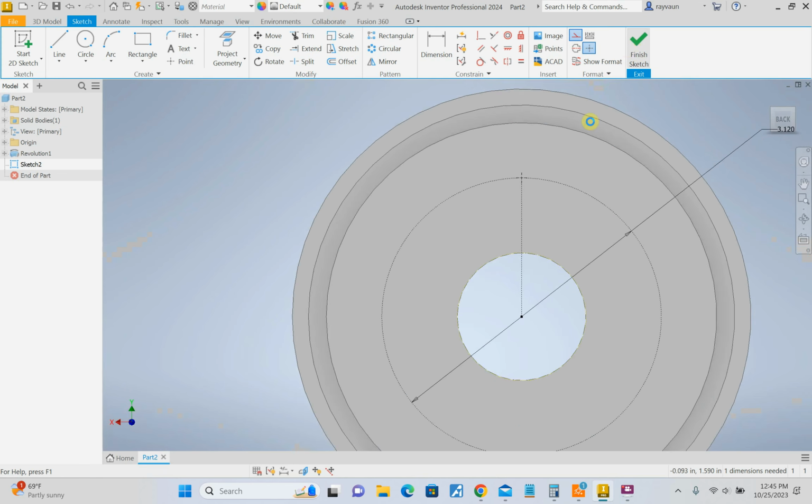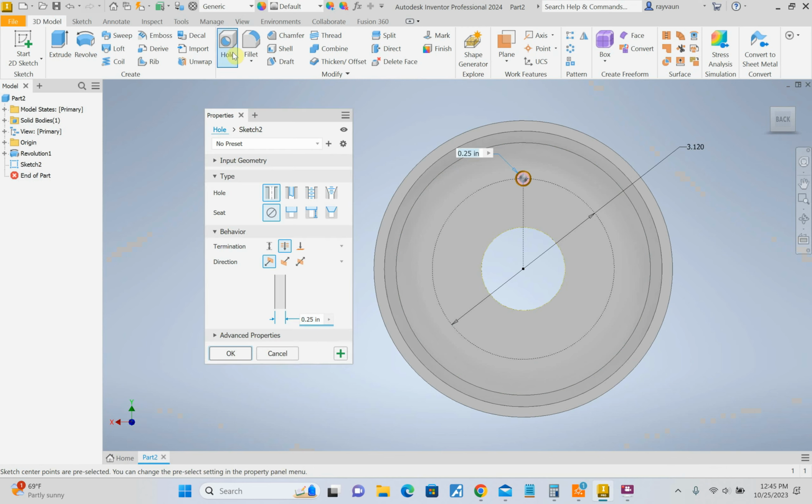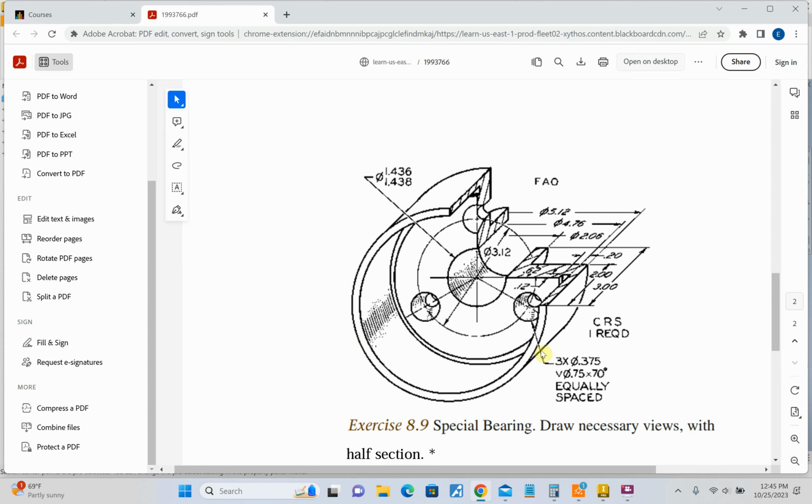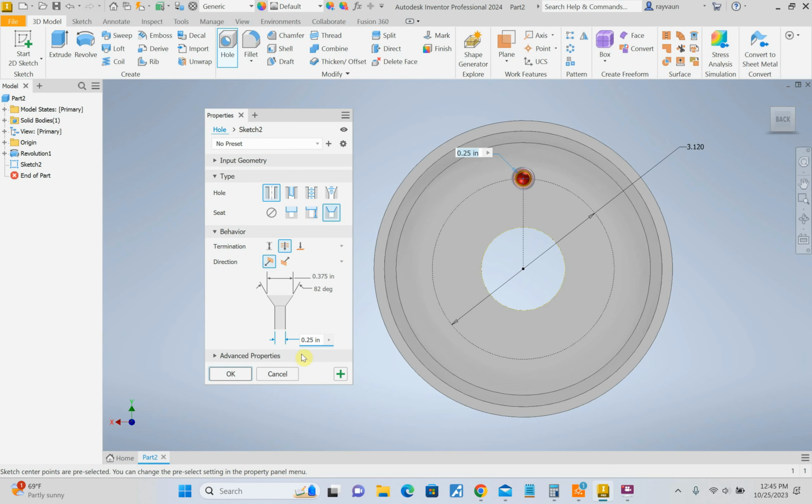Okay, well, let me finish that sketch. Now I go to my hole command. I go countersink, and once I hit countersink, you see I got that information already in. No, it's not in, 0.375 diameter. I guess probably because I didn't save it, didn't use it. 0.75 for the countersink, and then 70 degree angle. I want to go through all and see it's automatically on that point. I don't even have to place it. It's automatically there because I had that point there. And I say okay.